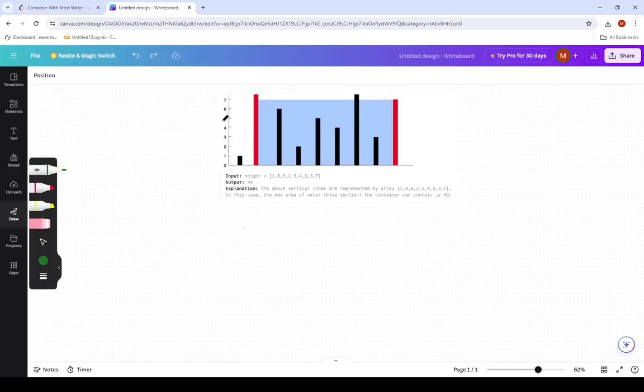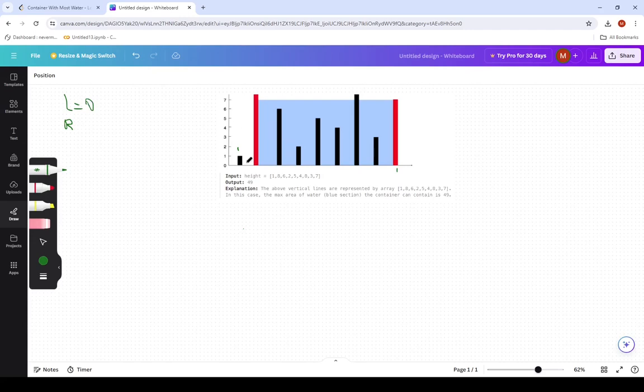Okay, so I have our example 1 here. And to solve this problem, we need to use more like a two-pointer approach, whereby we initialize two variables. We can call it left and right. Left will initially point to our first item in the list, and right will point to the last in the list. And then we keep on incrementing left and decrementing right based on some certain condition till they meet each other.